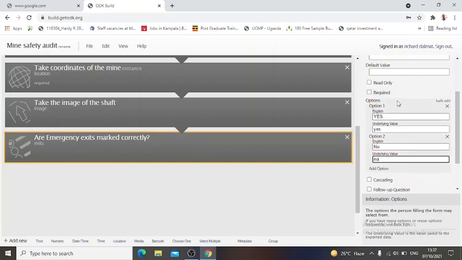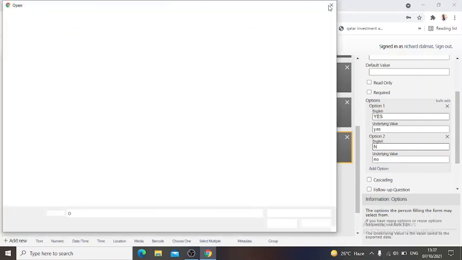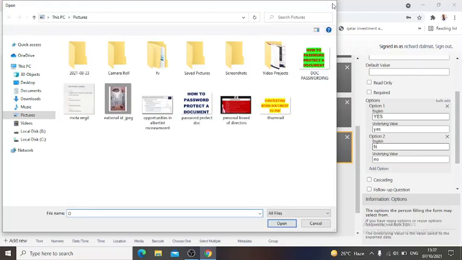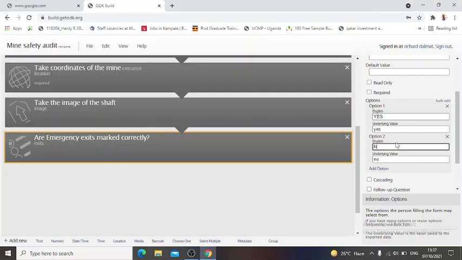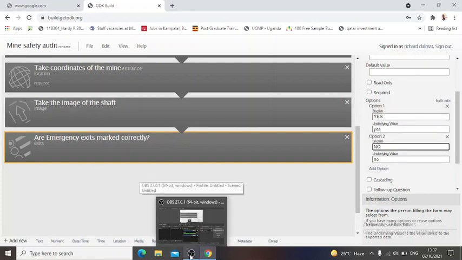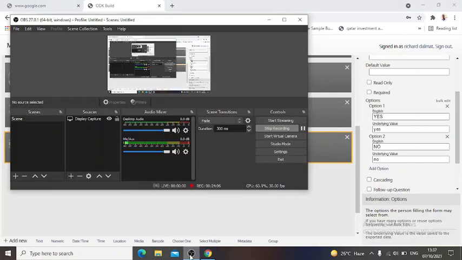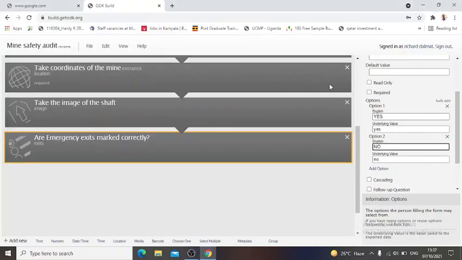So we'll have two options, option 1 yes, option 2 no. But now you will be able to select only one option, because we have used the choose one option only.